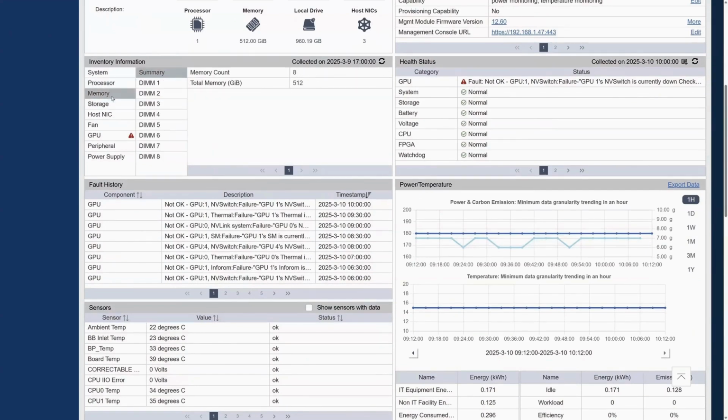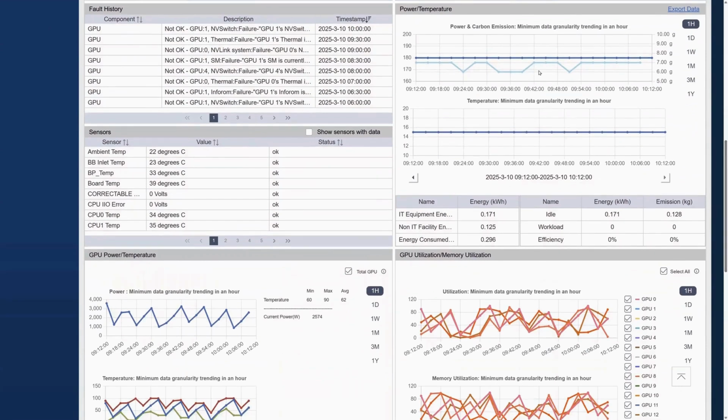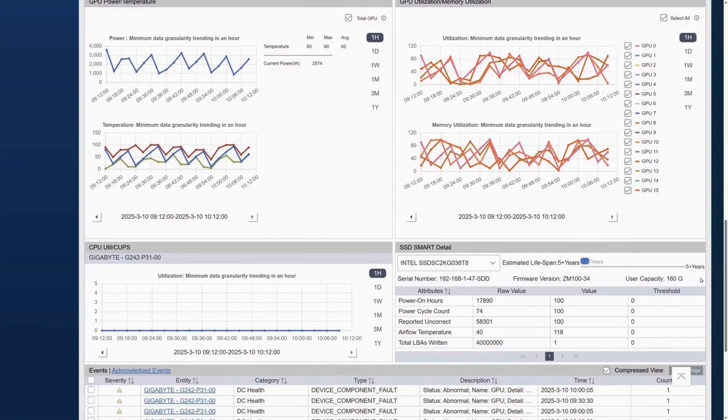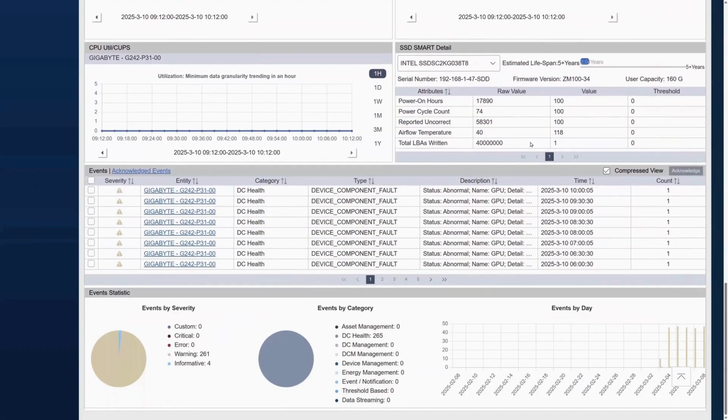You can look at the storage devices here, the memories that are in the system. It collects all of this information out of band so that you can properly use it. We also flow down to the GPUs, the power and temperature throughout the history, and all of this is customizable too so that you can view this however you want. You can also see the GPU power and temperature that's going on. So how has the GPU been performing? How has it been utilized?